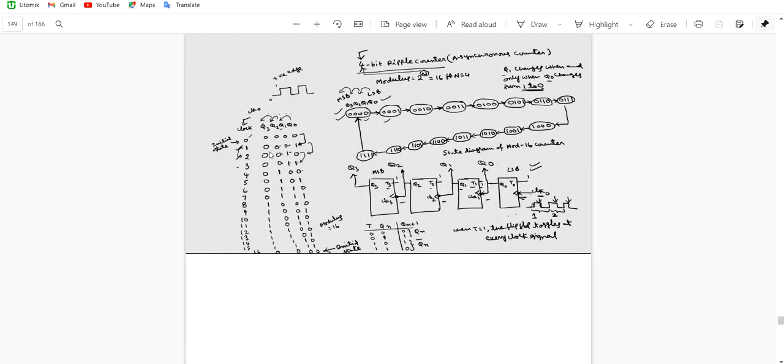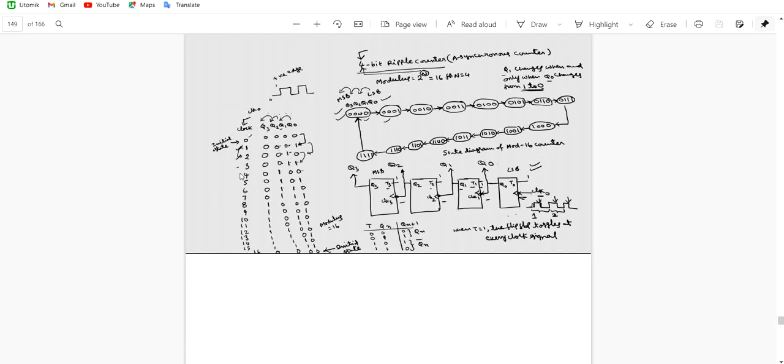For the first clock pulse, the first flip-flop will be toggled, so Q0 is 1, but the remaining 3 have no change, not affected by that clock pulse.